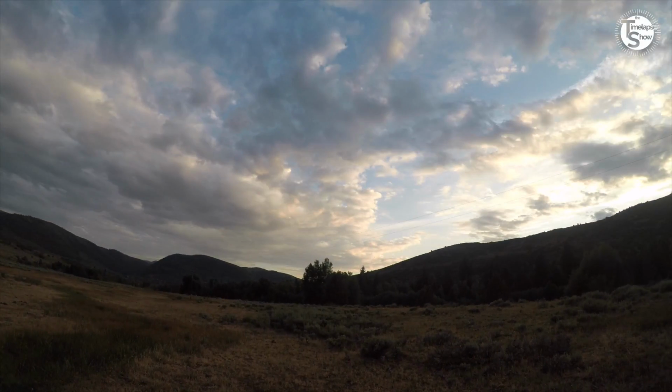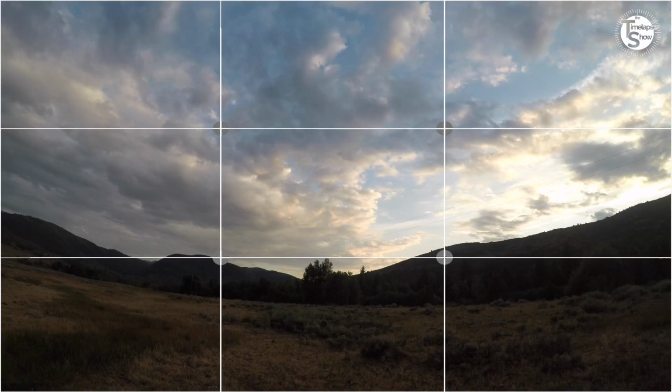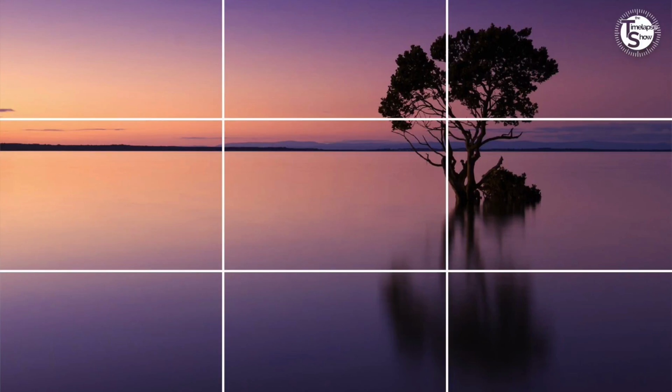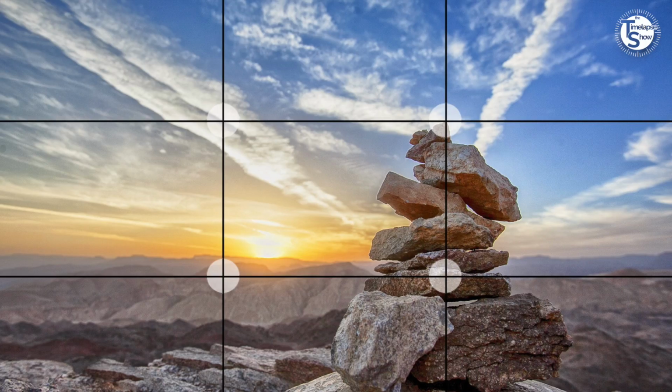Well, the rule states that an image should be imagined as divided into 9 equal parts by 2 equally spaced horizontal lines and 2 equally spaced vertical lines. So you're taking your image and making it look like the side of a Rubik's Cube with these little squares. And then the important compositional elements should be placed along these lines and on their intersections.